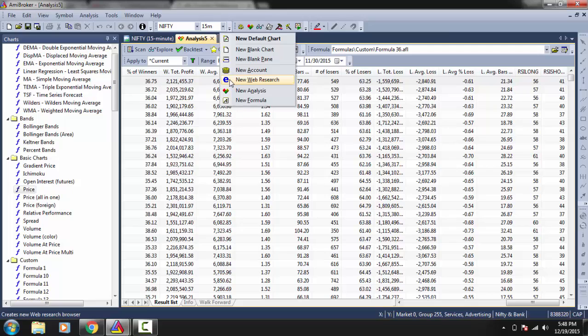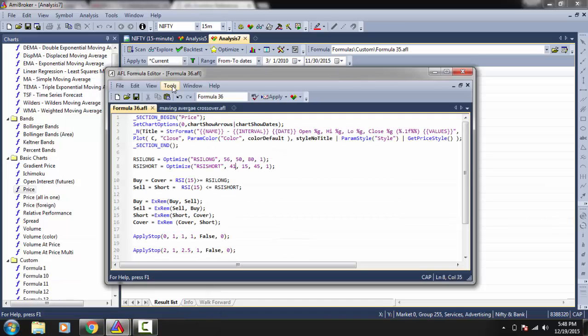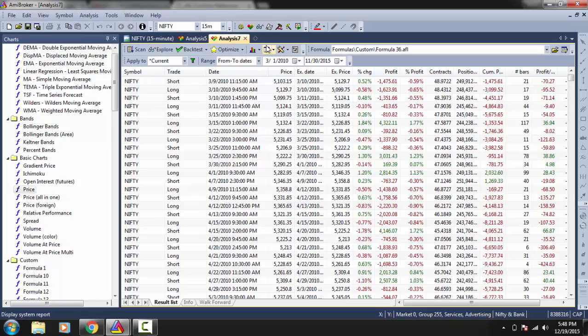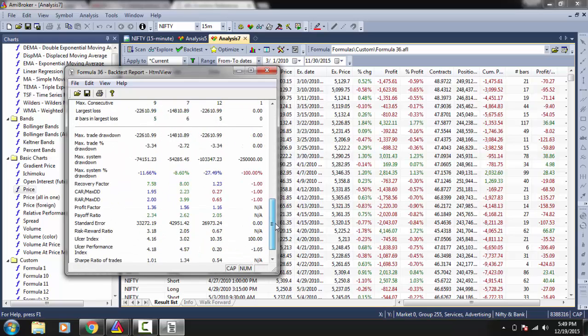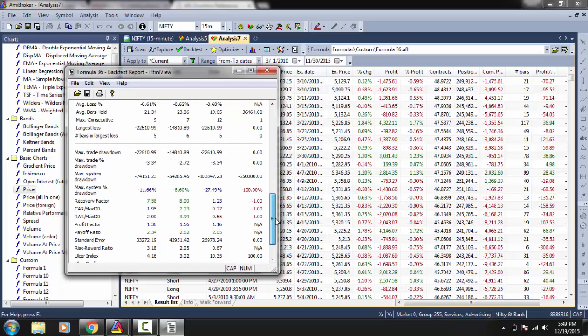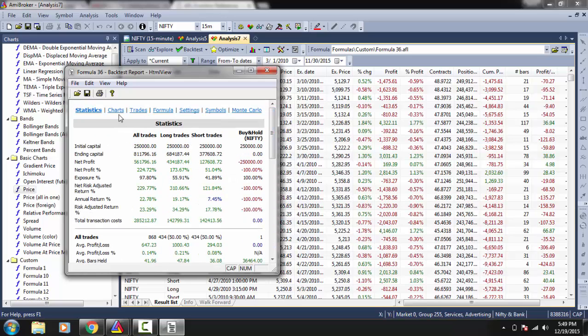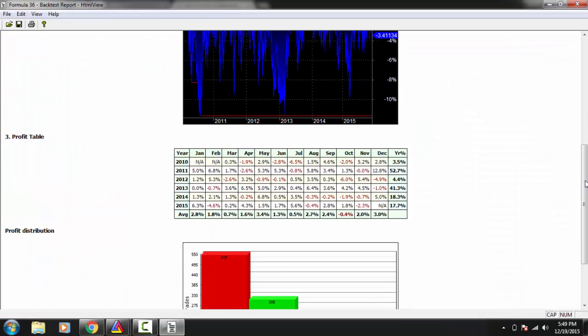and we'll just open a new analysis chart so that our optimization figures do not get lost. And we'll be backtesting in this backtest, and there we go. So we're having 22.78, a max drawdown of 11.6, so we've almost got a CAR to MDD ratio of 2. This is the chart. That's a phenomenal looking chart. We've got no years of negative returns.